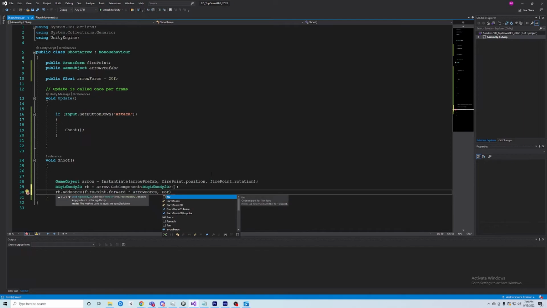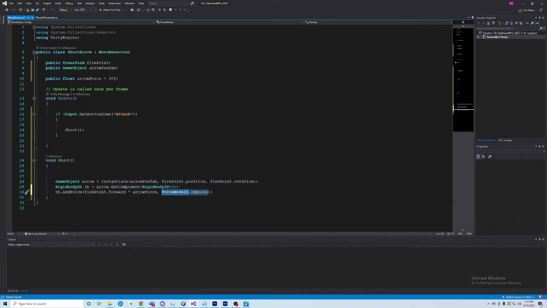And we will go ahead and access this force mode, and this is, as you can see, an option for how to apply a force using rigid body 2D dot add force. So we will access the force mode and choose impulse. Add an instant force impulse to the rigid body using its mass. So it will just immediately add a force to it and move it in the direction that we've stipulated here. So the forward, it will move it in the forward direction. It will pulse once to shoot the arrow.